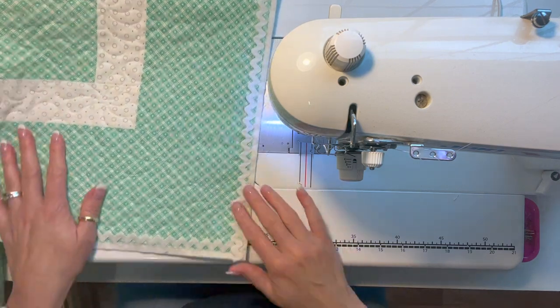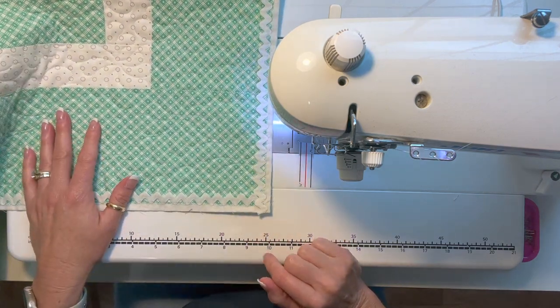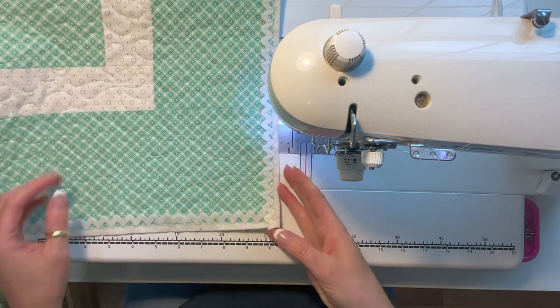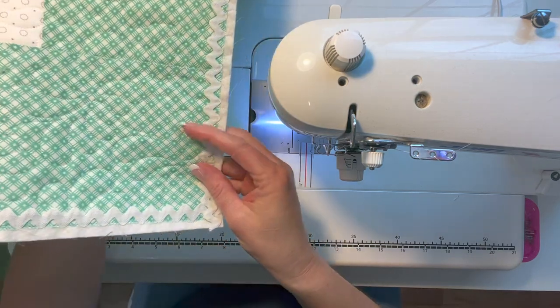Okay, so that's what it looks like there. And then I'm gonna get the binding and show you how to attach the binding. And again, I'm going to go over just for a second here.